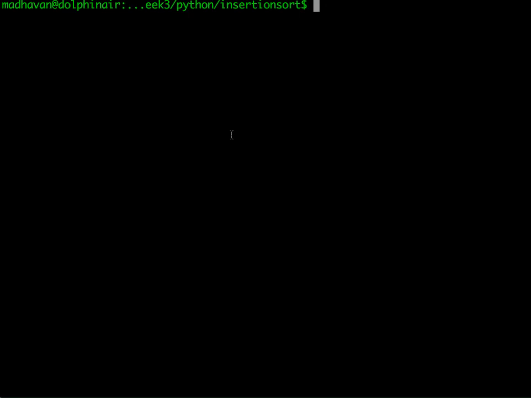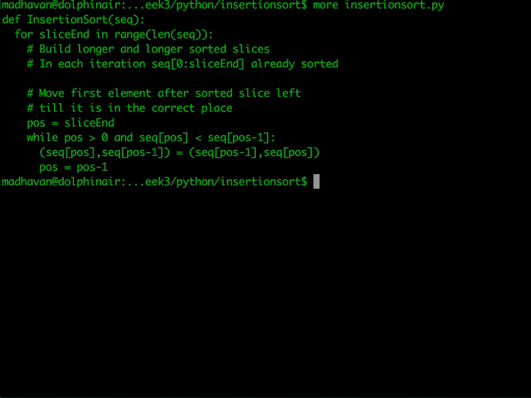So once again, let us see how insertion sort actually works in the Python interpreter, and we will see something slightly different from selection sort when we run it. So first, let's look at the code. This is the code that we saw in the slide. It just keeps scanning segments, keeps taking a value at a position and inserting it into the already sorted sequence up to that position.